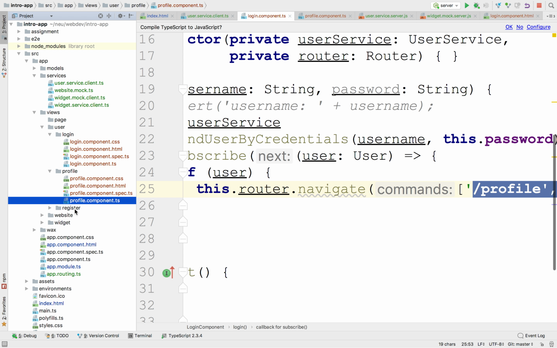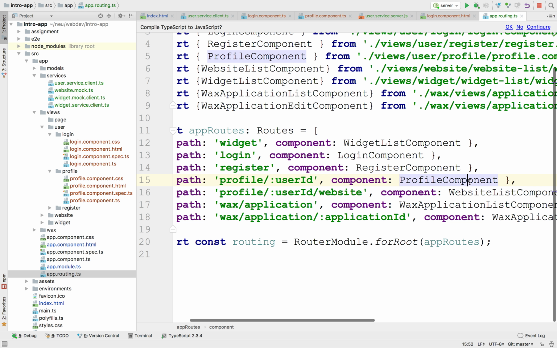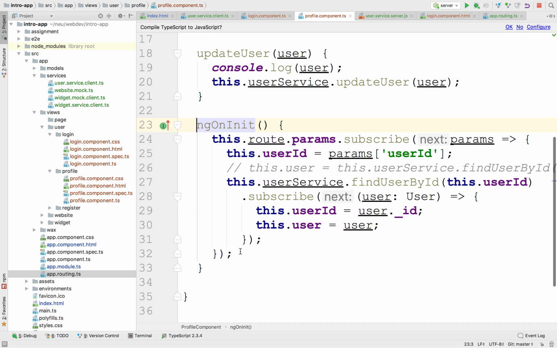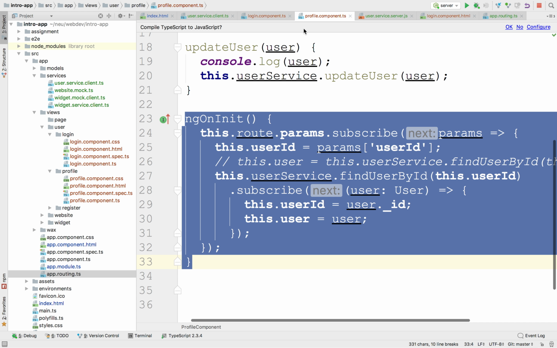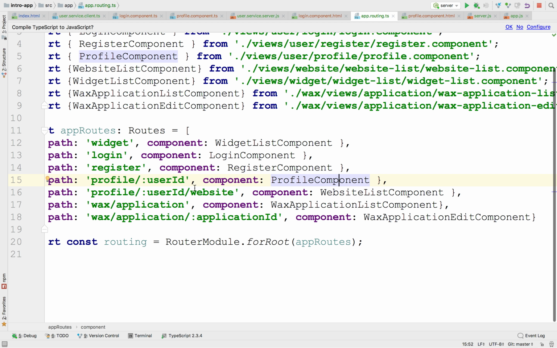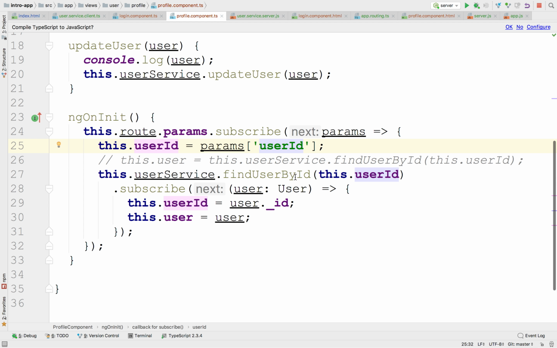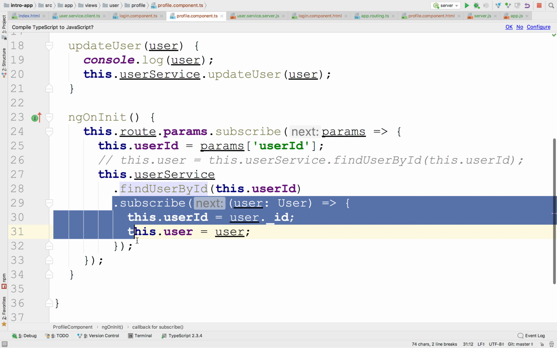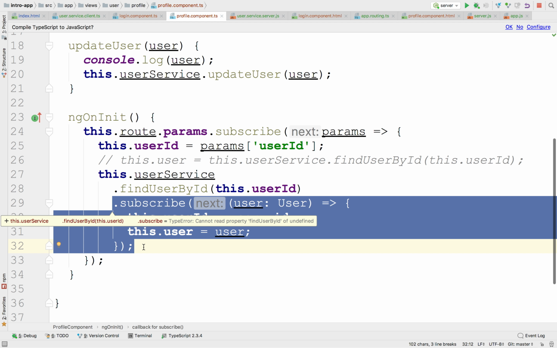We have configured that a profile followed by something loads the profile component. So the profile component gets loaded, and on init, it parses the ID from the parameter, this user ID right here. It uses it to go back to the user service, find me the user with that particular user ID, and I want to subscribe to when it comes back from the server, right?